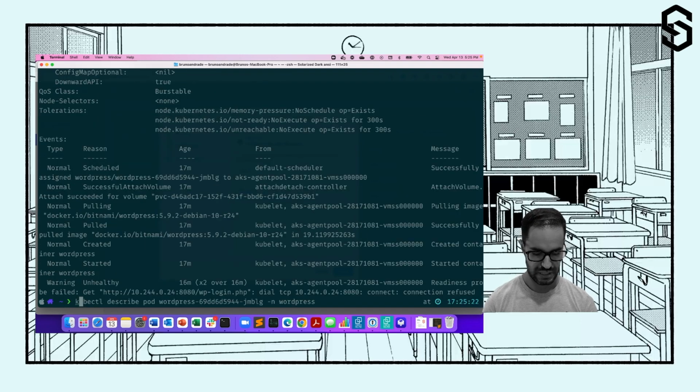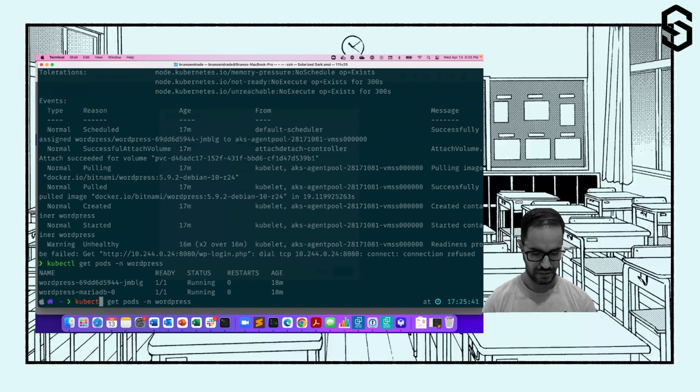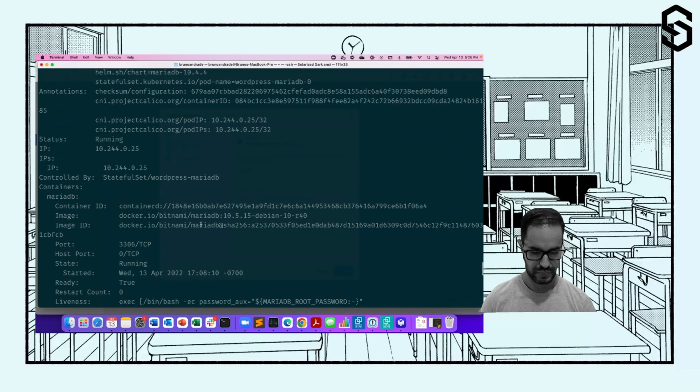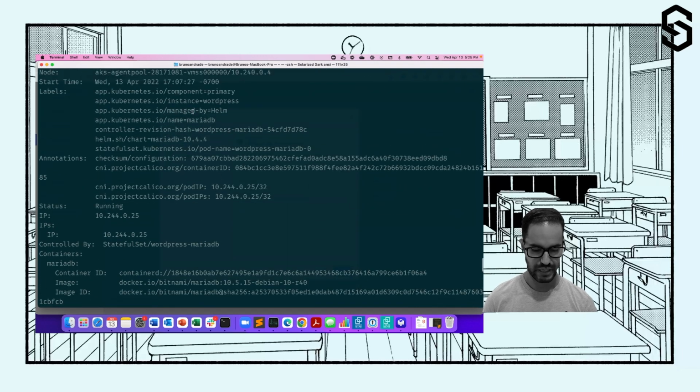Let's see if it is the same. Get pods, kubectl describe pod. Let's see, MariaDB, just to make sure we get one that is common between both. Yeah, I can get managed by, for example.